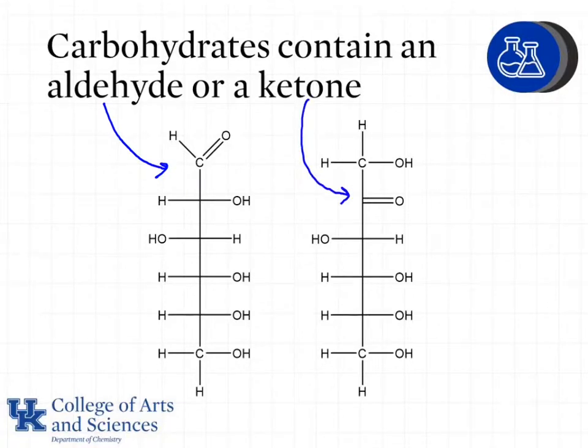For a ketone, we see that we have a carbonyl group, or C double bond O, with 2 R groups, which are chains of carbon atoms attached. When we see a carbohydrate with a ketone, we will see it on the second carbon. Although there are other locations it can be found, this is the most common position.